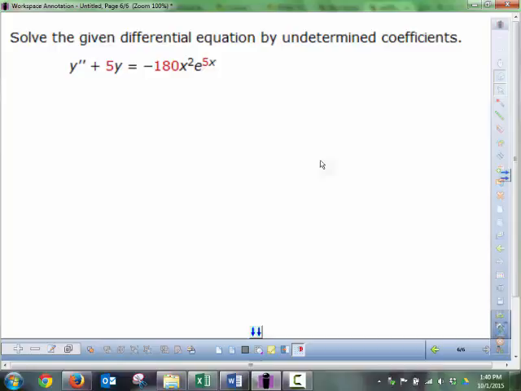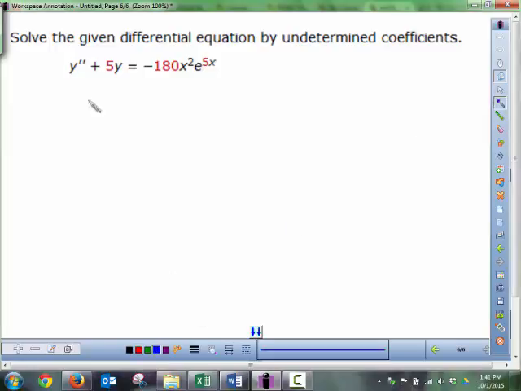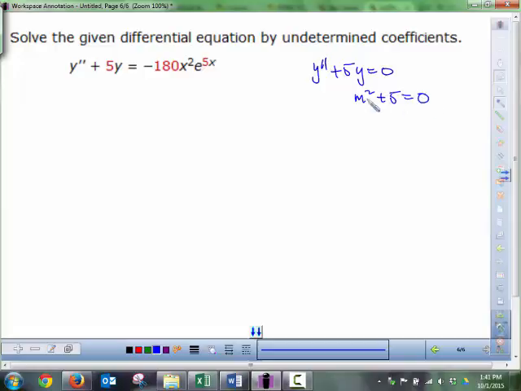The easy part, whenever you're stuck, you just start with the fundamental solution. You know you get some points in that for the test. So let's start with the fundamental solution. And for that, we focus on y double prime plus 5y is equal to 0. Characteristic equation. Bring it over to the other side, you'll get a negative 5. Take the square root, you'll get imaginary numbers. So your m is equal to plus and minus square root of 5 i.